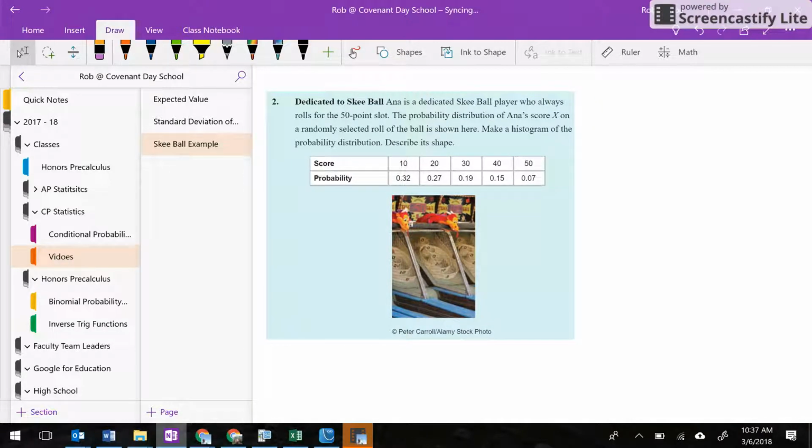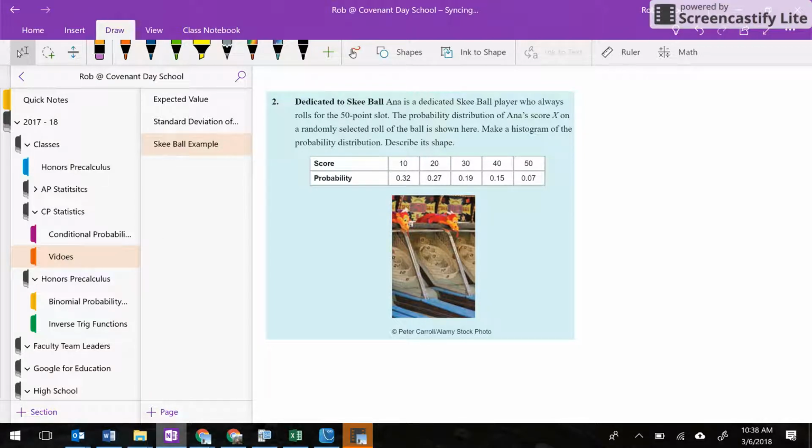If you're a really awesome person like me, you're stellar at skee ball. Now, when I was a kid, they were the 50-point shot. I was at Chuck E. Cheese recently, and I saw that they were like 5,000-point shots. So a little bit of inflation there to make us feel better about ourselves, but that's okay.